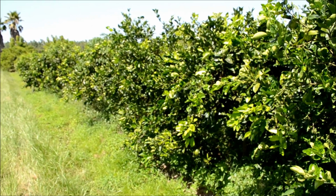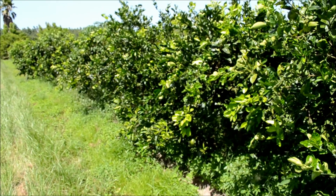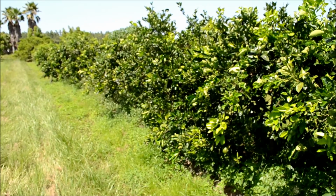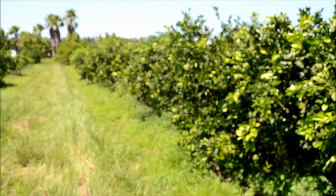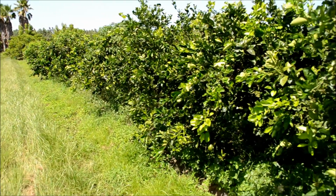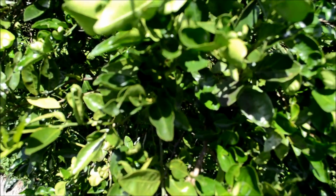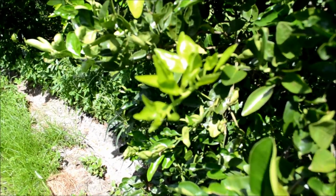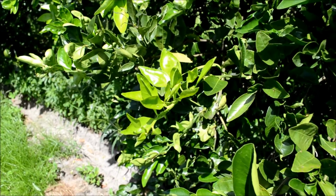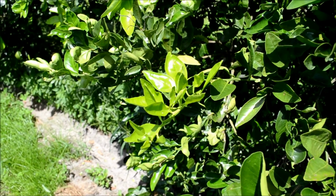The part of the tree that transports nutrients up from the roots is the xylem. And the xylem is not compromised by HLB. That's working okay. The part that moves the fertilizer that it has stored in the tree from old leaves, the old dark green leaves have stored fertilizer in them, to the young flush, is the phloem. And the phloem is the place where the HLB bacteria live, and that's the part that's plugged up.